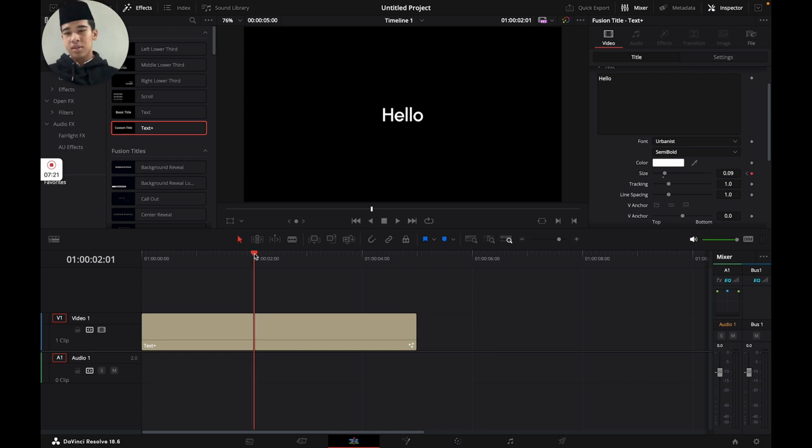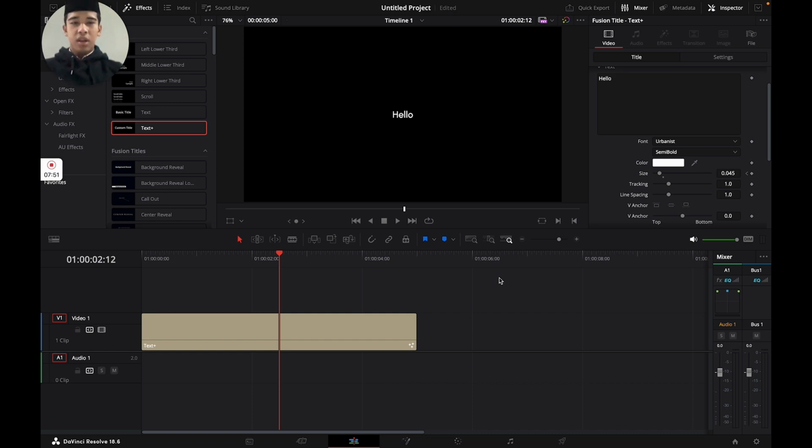Alright, and now let's go back to the second to last keyframe. Then let's make it back to 1, and then make the last keyframe to the small size of 0.45, and now it will look like this. Okay, so it's pretty much like that.